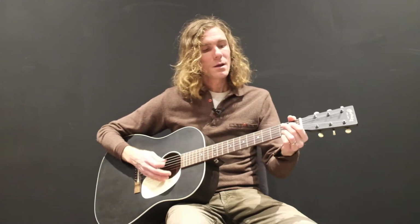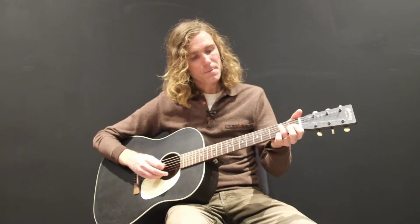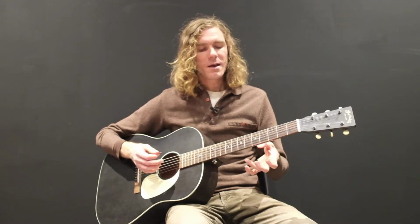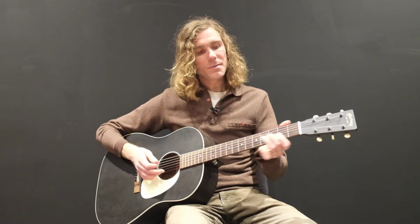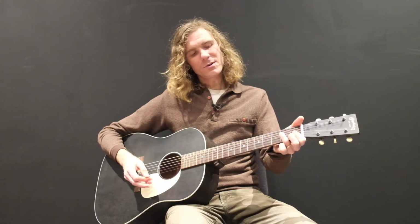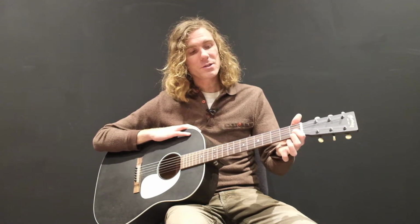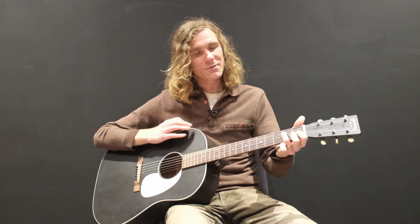Now, E augmented. There's a couple ways you could play this. It's a tricky one because of the muting. I like it sometimes to play it up here. Just now I was playing it here, and I think I was playing it like this. So I'll give you this. First finger on the first fret of the G, second finger on the first fret of the B, third finger on the second fret of the D.